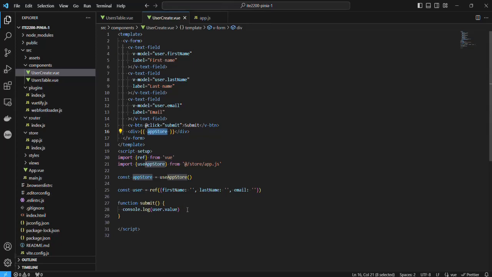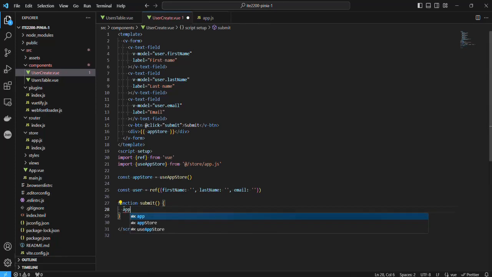All right. So what I want to do is just app store dot users, right? Because it should have this dot push, and then we push in a copy of the user form, or a copy of what's in the user form.